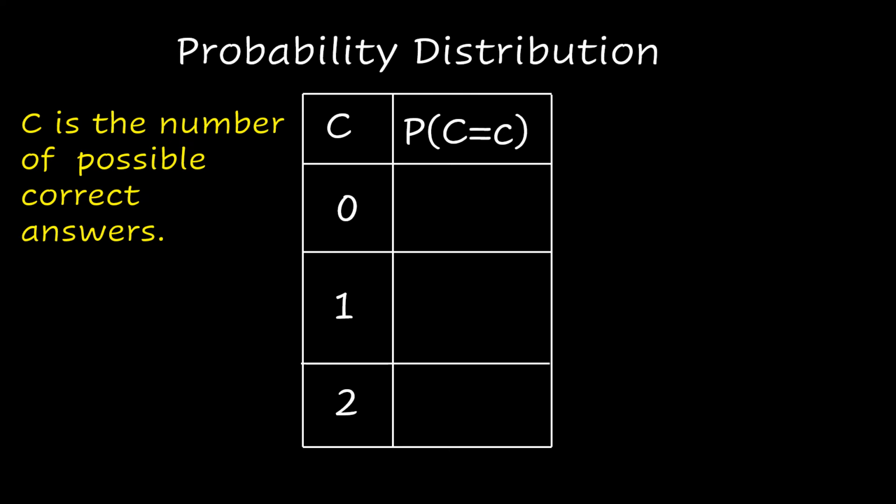Now we are going to compute the probability of these values. For example, what is the probability of having zero correct answers? That is the same thing as saying what is the probability of being wrong in number one and wrong also in number two. Same thing, we are going to find also the probability for 1 as well as the probability for 2. In order for us to correctly compute these probabilities, let us look at the actual results if you are going to take this test.